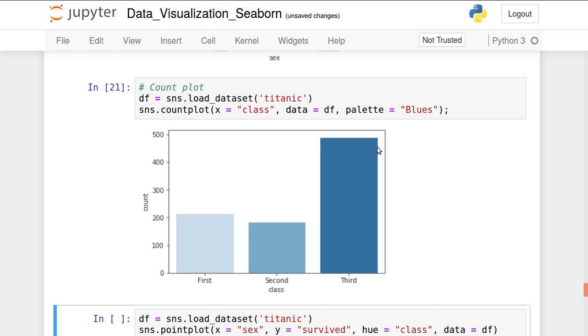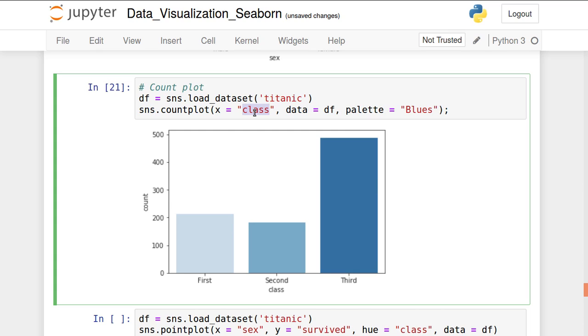So in this categorical variable, class, how many categories are there? Three categories, and in these three categories, how many persons, how many tuples, how many rows of information are present, that we can find. First class is this, second class is this, and third class is this one.